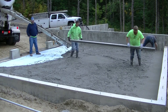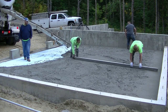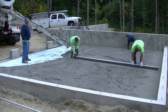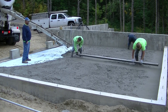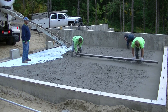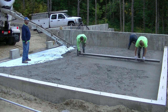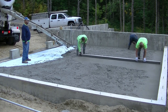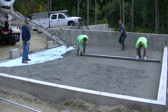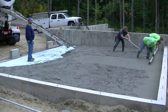So Darren's making sure that center pad is right where it needs to be by using the laser. And this is why: we need something to screed off from in the middle of this floor. So we're going to make this wet pad right out of the concrete. Now I'm going by the pad that Darren just shot, and Darren's using that outside edge with the screed, and we're screeding a nice wet pad to go off from when we level the concrete out with the screed board.